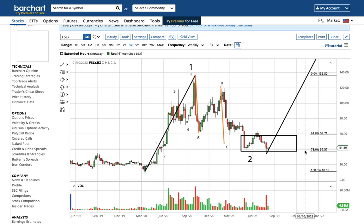We're at the 78.6% retracement, okay? If you ask any Nvidia, any Bitcoin, any long-term big tech investor, any ROKU investor, any Peloton investor, any Snapchat, Twitter, Facebook investor, they've held through multiple 40, 50, 60% corrections to get to where they are today, okay? You don't wake up in 2023, in 2024, 2027 with Fastly by buying it with a 5% stop.